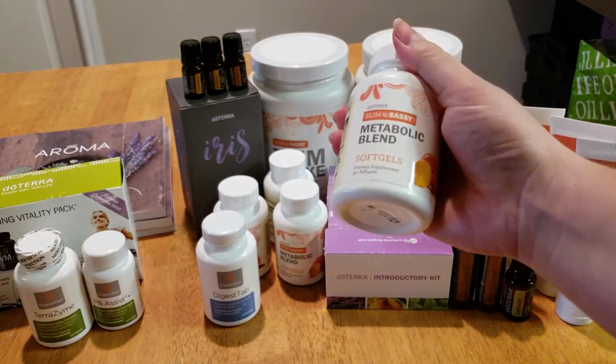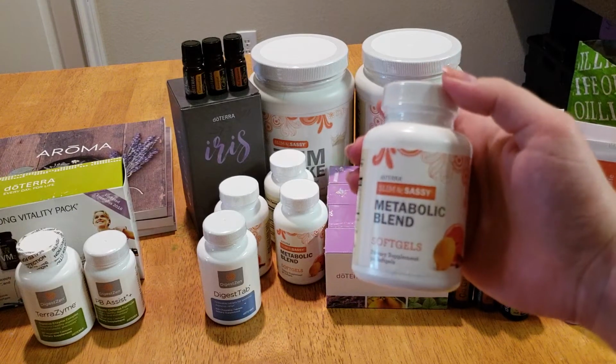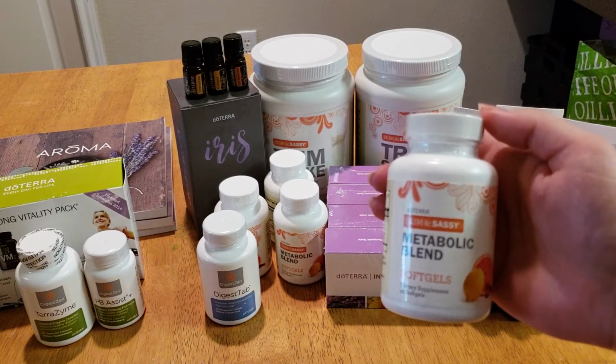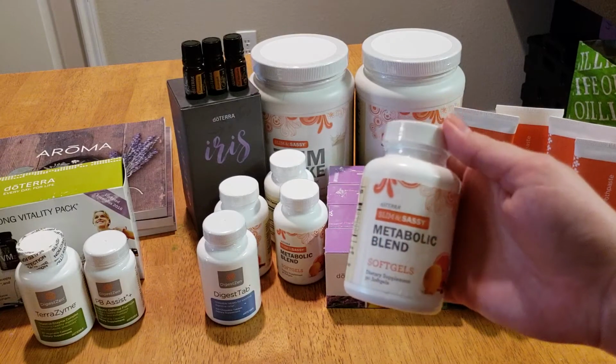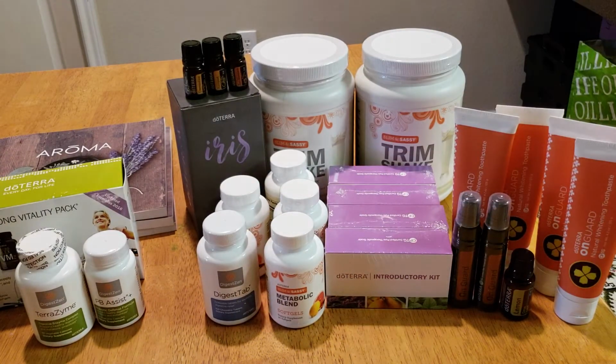So the next one that I ordered was Slim and Sassy. This is the metabolic blend in the soft gels. And so I take these every day with my Lifelong Vitality Pack, my Terrazyme, my probiotics. I take these to help support a healthy metabolism and keep things going. So I actually ordered 4 of them because while I'm redeeming points, I like to just grab a bunch so that I don't have to remember to put them in my cart every month.